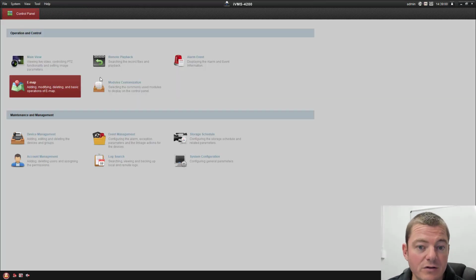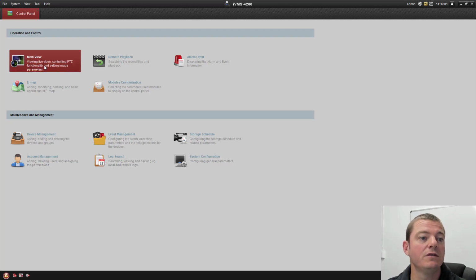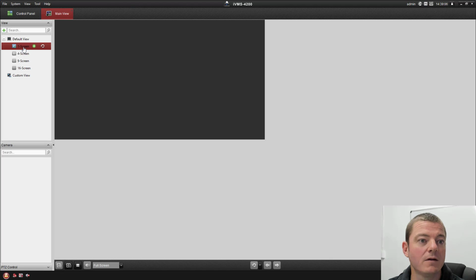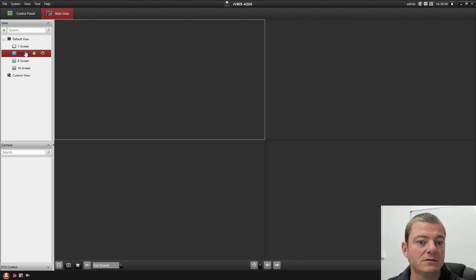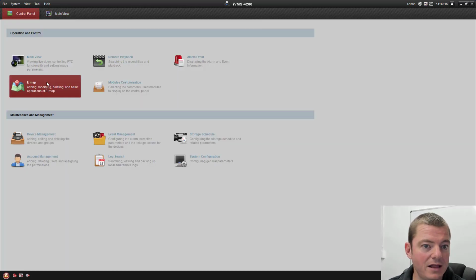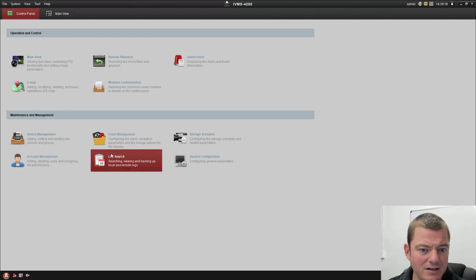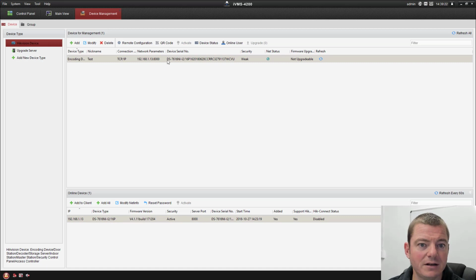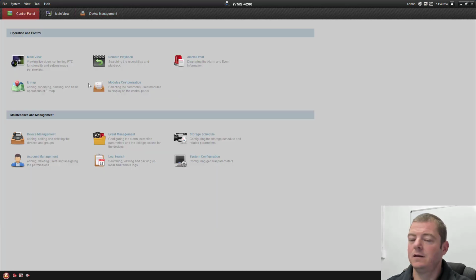Now I am using this software to view my NVR. Whoops. Oh, my mistake. I hit don't add group and it did not add it. So that's okay. Let's add that back in here. Where was that? Device management. Okay, real quick, I know why I didn't do that there.